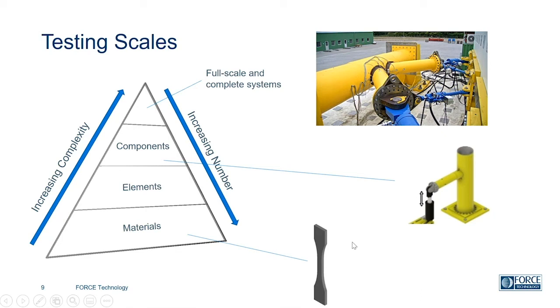Here you see I have basically a dog bone represented, a steel specimen, be it steel or a composite, a specimen that we're using to get some of that base characteristic data about the strength of the material, how much this material stretches as we pull it, how much load we need to apply until we pull it apart. Here we actually have what is part of a jacket K-node, so an offshore wind foundation jacket.